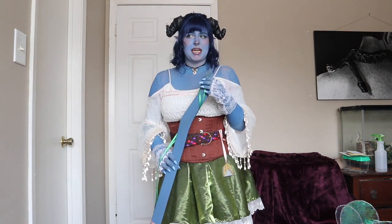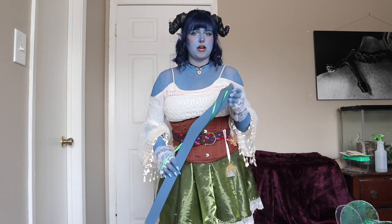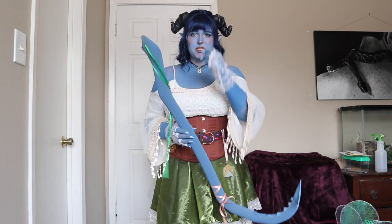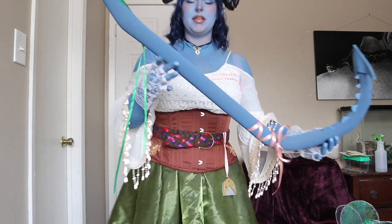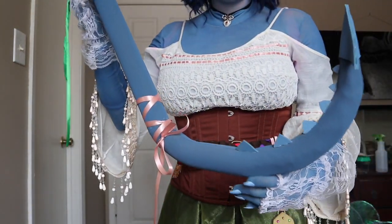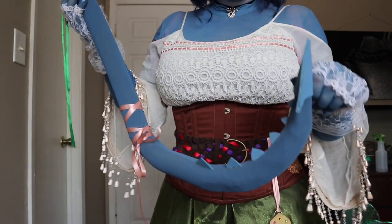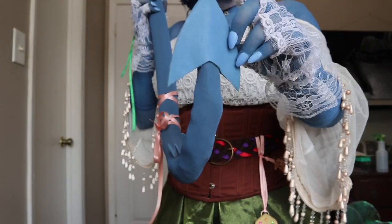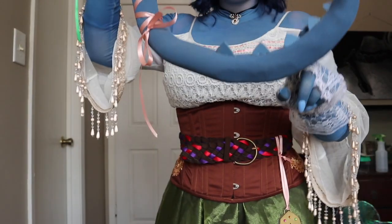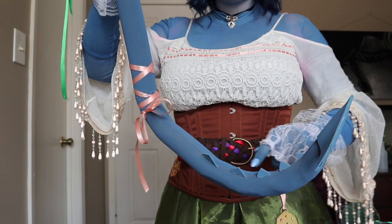And then after that, since I knew I wasn't going to be able to paint that, I actually had a pair of tights that I had dyed originally for Jester that went horribly wrong and came out gray and terrible. So what I did was I just stretched a pantyhose over the tail, and it gave it this really smooth finish that I was actually able to spray paint to match the rest of the blue. And then before I spray painted it, I just made a tail tip and some spikes for the top just to cover the seam, because I did have to take in the pantyhose a little bit.